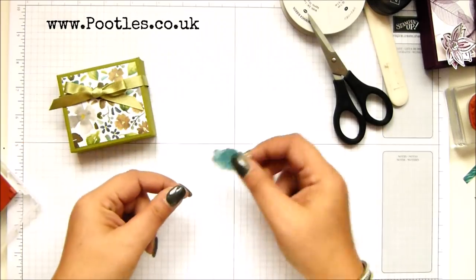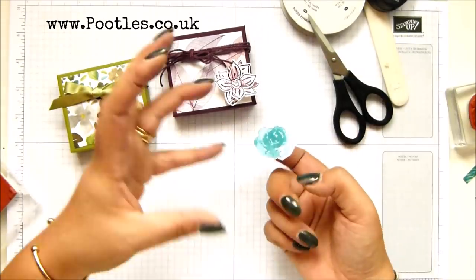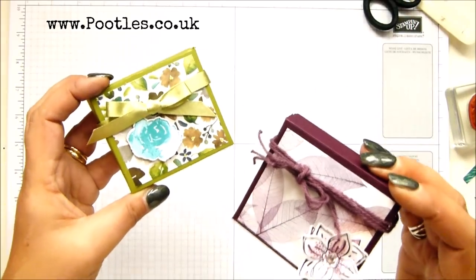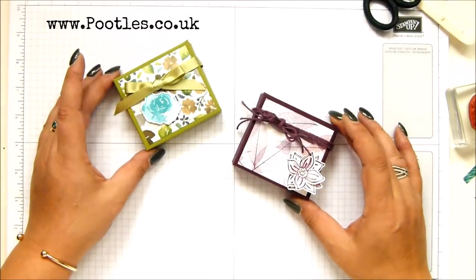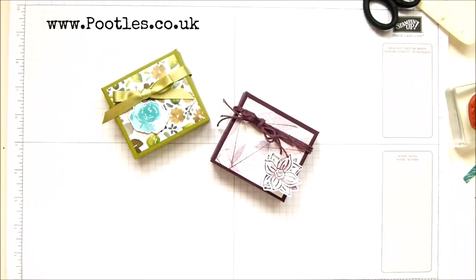I want to get some shapes, so I'm going to pop a dimensional. You can see I've got three pop of petals flowers with the four-petal punch, and I've elevated them. I think it's rather charming just as it is. Two different looks, same box. By all means go back and have a look at the beginning of March 2015 — you can see the two variations there as well. A really nice little gift and dirt cheap. Thank you ever so much for joining me. Hope to speak to you soon. Bye.